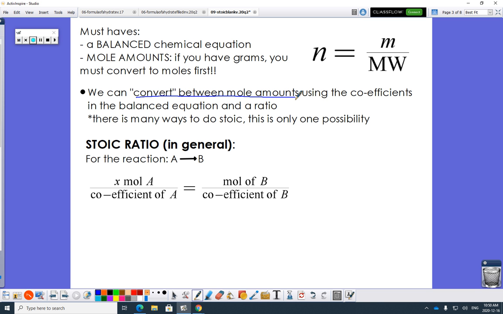Similar to even like this formula, you can only have one unknown, okay? So depending on the question, whatever you're given, make sure you use that in your ratio because you can't have more than one unknown. So usually we use X because that's the most common unknown variable. Really, you can use whatever you want. So how many moles of A? So that means that we must have been given the moles of B.